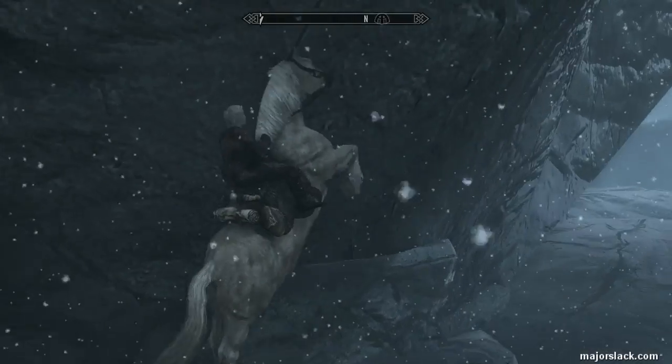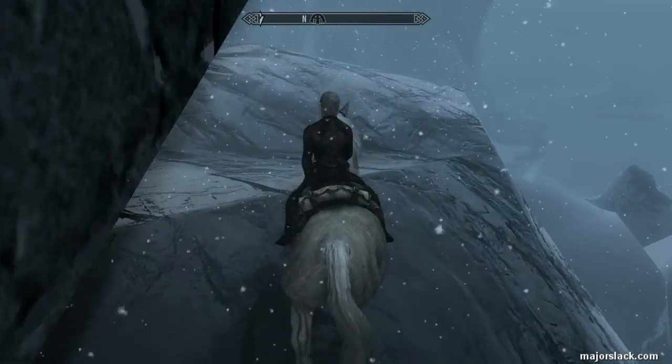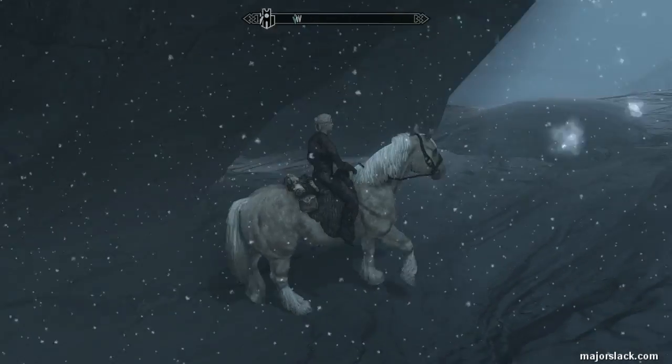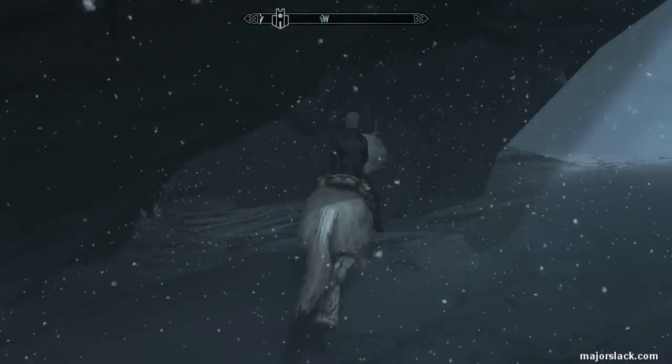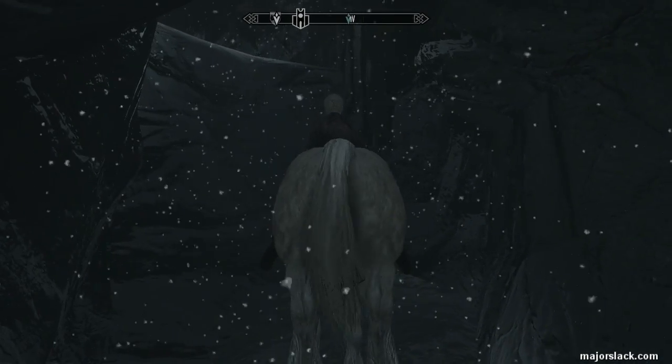And go left a little bit if you have to. Or go right a little bit if you have to. And there you go. That's how you get over that rock. Once you're over the rock, you find this little cave right here. This goes into the Midden, but you have to negotiate another obstacle here as well.